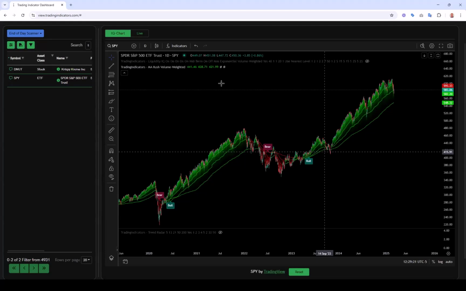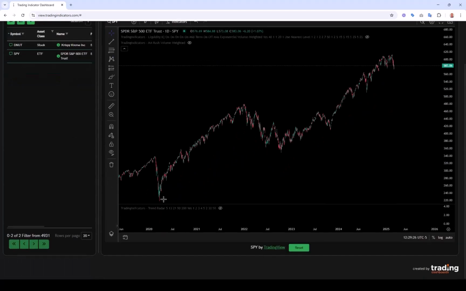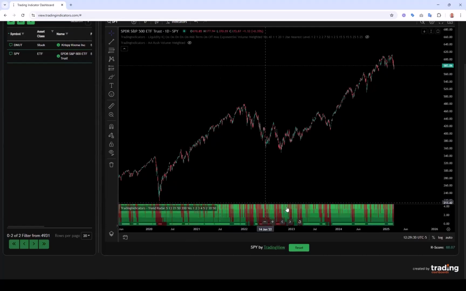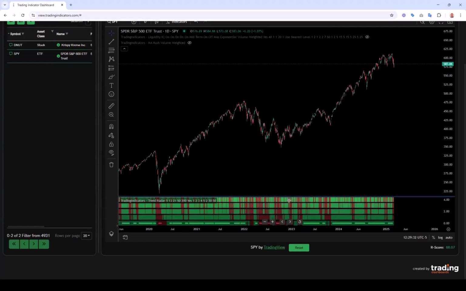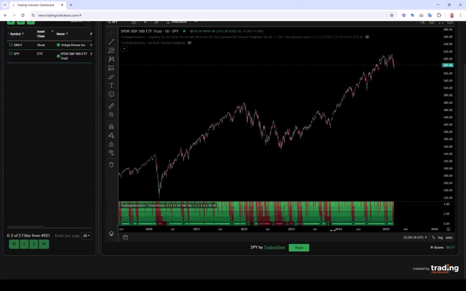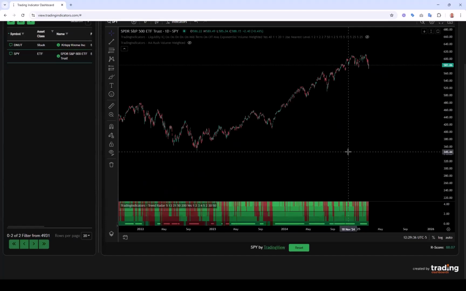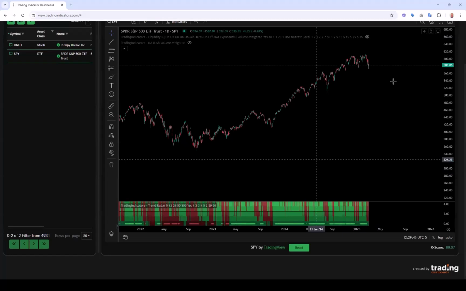Okay, so this was MA Rush, and we have one more indicator. Let me hide this one, and now I'm going to enable the Trend Radar indicator directly below the price chart here. So how does this one work? Well, first off, MA Rush, I told you it's a macro trend indicator. Trend Radar is also a trend indicator, but from a smaller perspective. It is not looking back at years of trend direction.